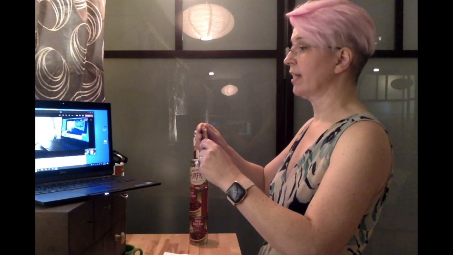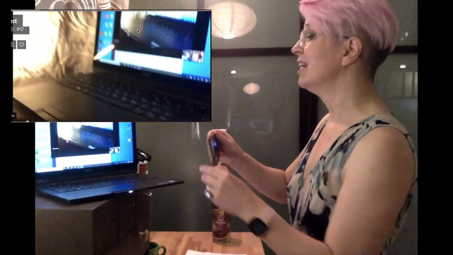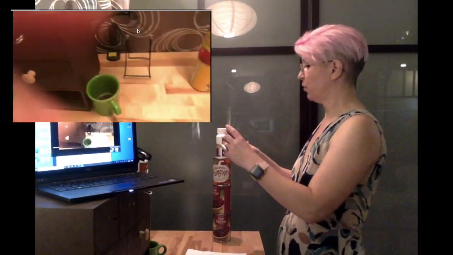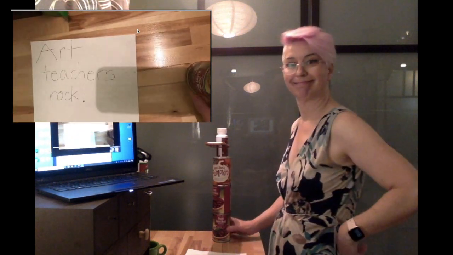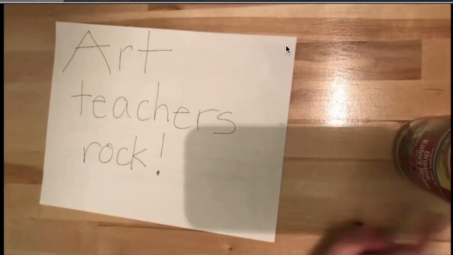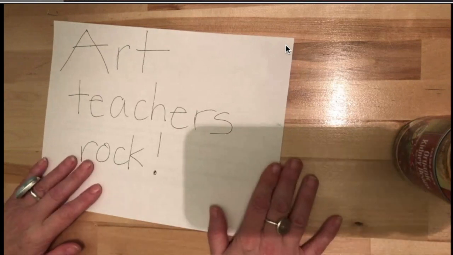I'm going to put it upright. This doesn't always work, but it works. It works a lot. It works often. I put it upright, and then I'm going to slide it into my tripod. And what you might notice is that you can actually see the cans off on the side there.